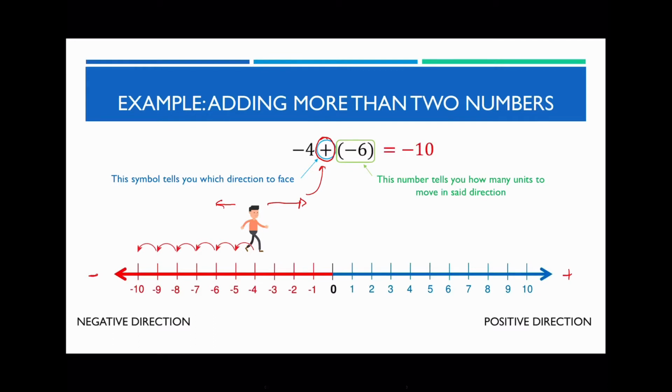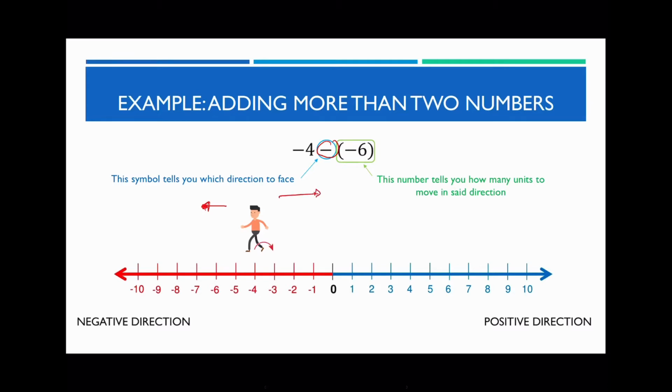Let's look at some more examples so this becomes more familiar to you guys. So now you've got -4 subtract -6. The only difference between this example and the previous example is that you now have a negative sign. How does this change the answer? Well, now you're going to be facing the opposite direction. And because you're facing this direction now, you're going to be moving -6, so that means 6 units backwards relative to the way you're facing. Since you're facing this way, you're going to be moving in this direction as you move back.